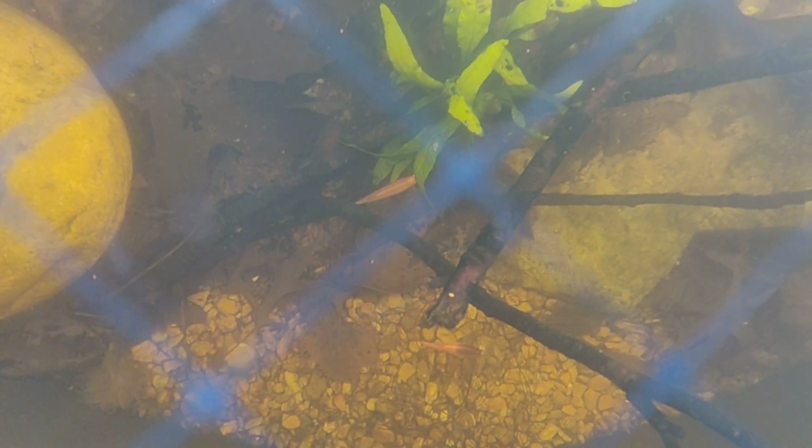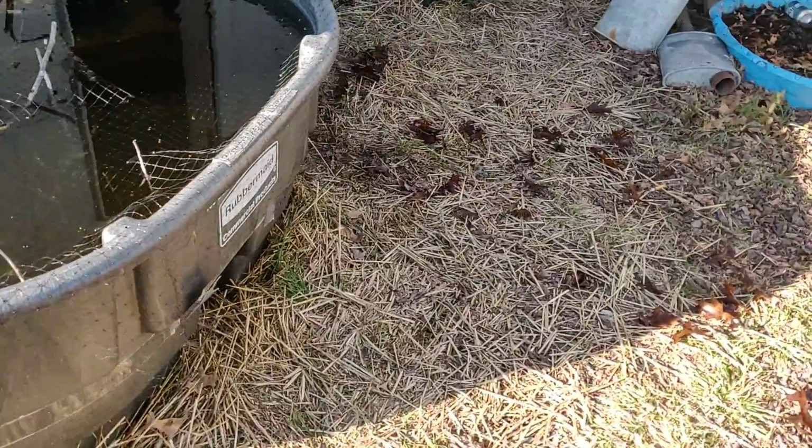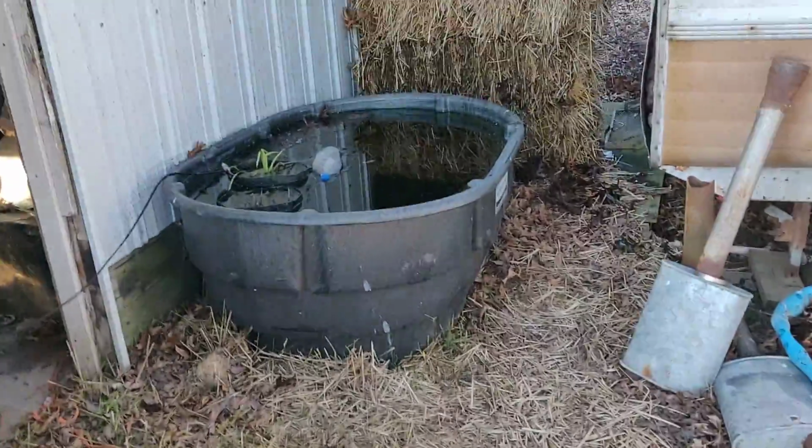Let's see if we can see this white cloud. I'm going to have to get in the light to block the light for you guys. Yeah, I got that polarizing lens though, so hopefully once I figure out how to get it on my camera, we'll be chilling. Oh, there's the old female, the one with the big black dot on her head. She's down there. Hoping these guys had babies, and then I won't have to worry about the fact that I killed off some fish over here.